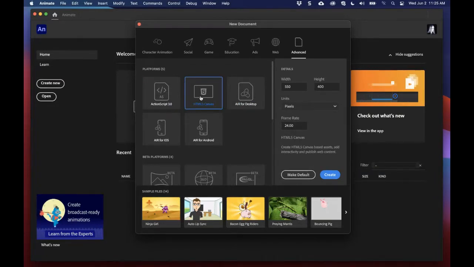HTML5 Canvas is the most accessible way of starting off with interactive content inside of Animate. Why is that? Pretty much two reasons. One reason is because HTML5 Canvas is targeting the native web. So it's really easy to create something inside of HTML5 Canvas, and it'll play back just about anywhere that you can run modern browser technologies: HTML, CSS, JavaScript, right?